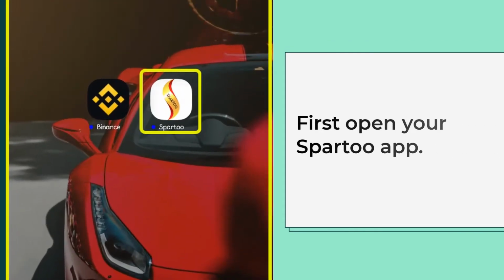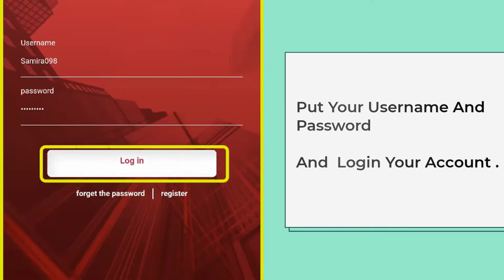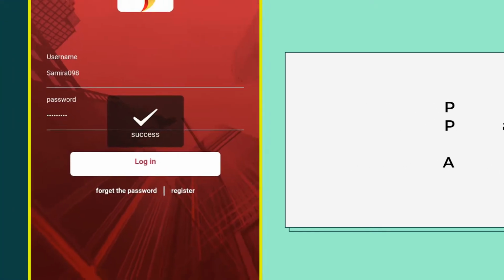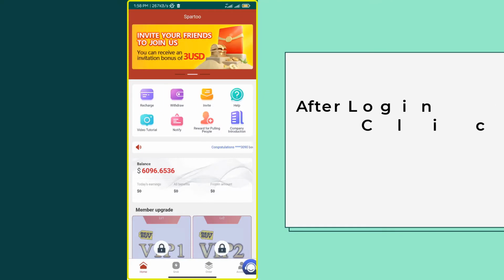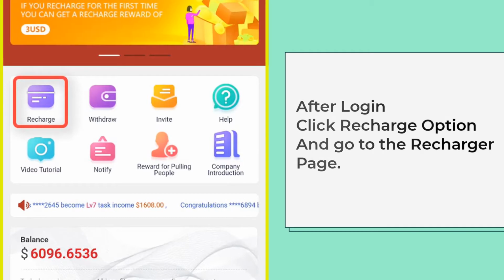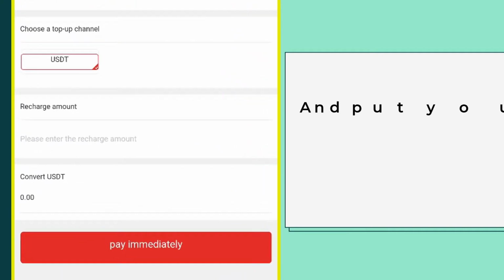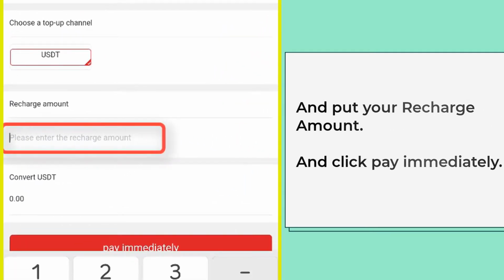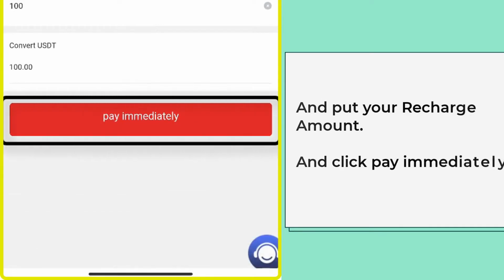First, open the app, put your username, password, and log in to your account. After login, click the Recharge option and go to the Recharge page and put your recharge amount. And click Pay immediately.